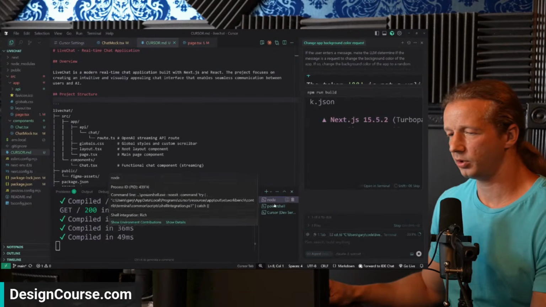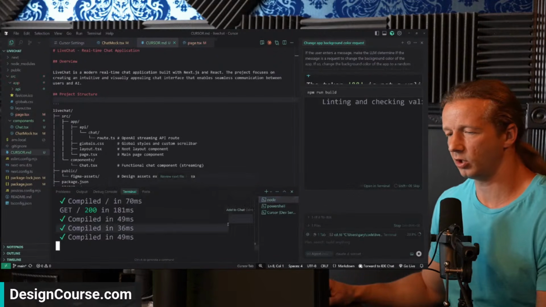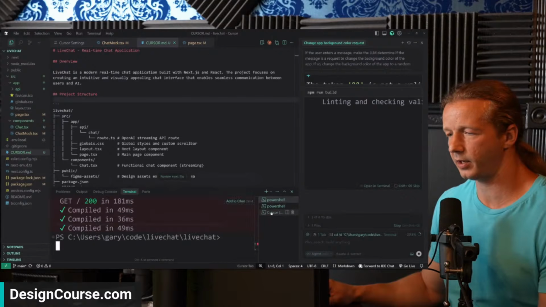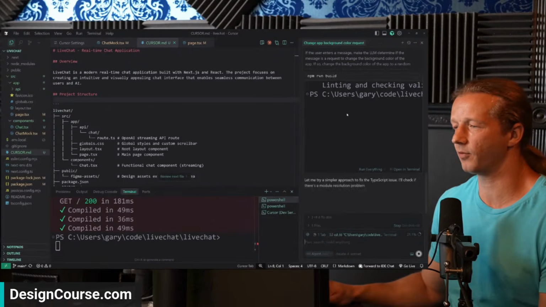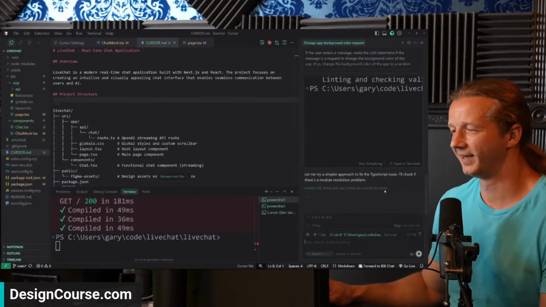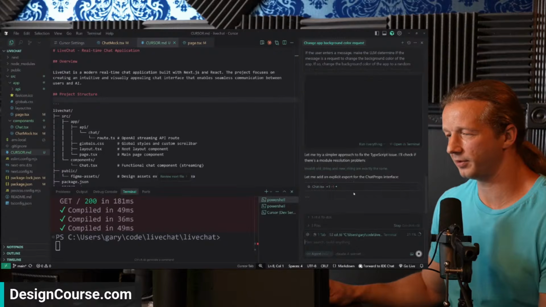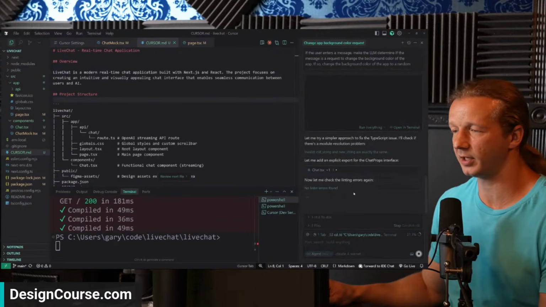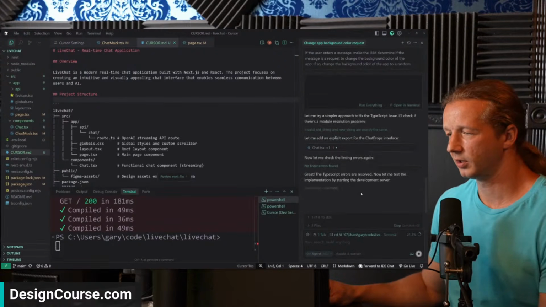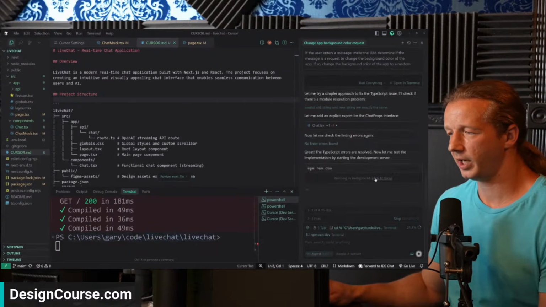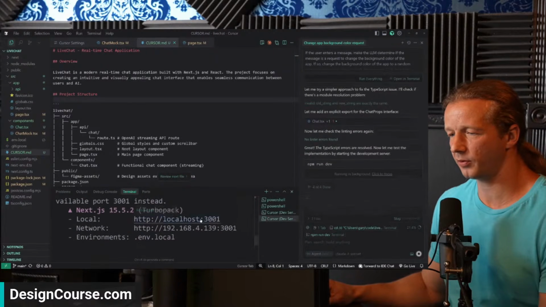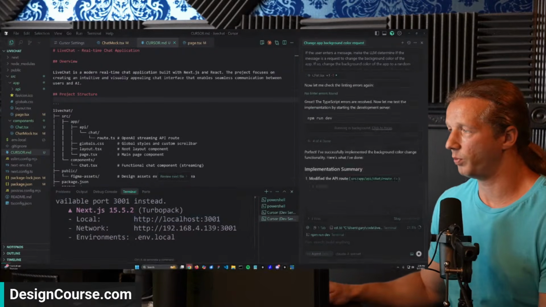So what I'm going to do is, this is the original one. I'm going to end that. I don't want it to build. It's just stop. I don't want it to npm run build. So I'm just going to stop that. We don't need to build this for production or anything. npm run dev is the one we want to use. Okay. So now click to focus. It's running on 3001. Let's open that up.